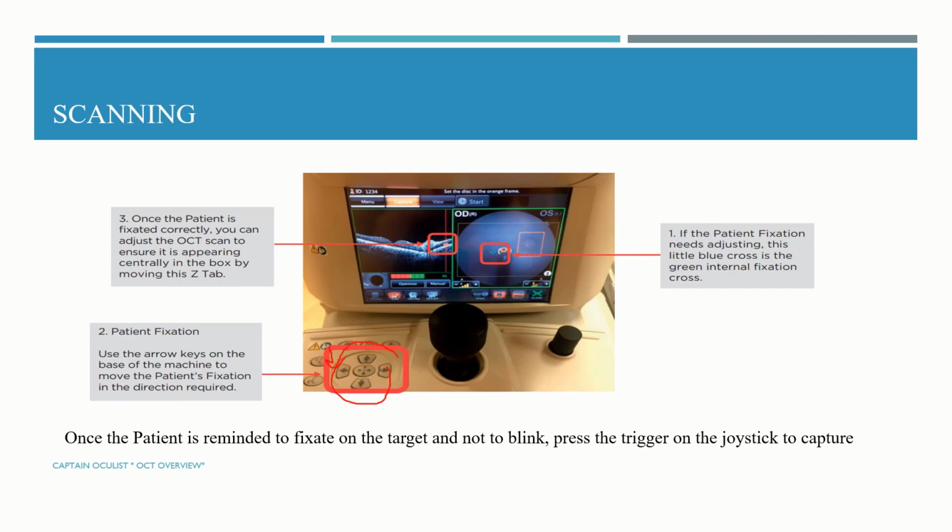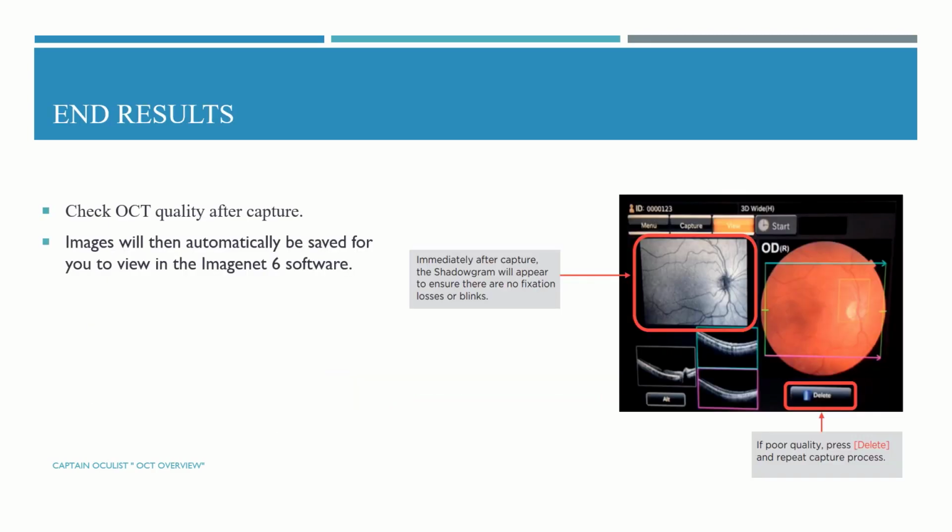When you are in your ideal position, you will remind the patient not to blink his eyes now, and you will press the trigger on the joystick to capture a view of the patient. It will take some seconds to capture. After capturing, you will see another display appearing on your machine. It will be saved automatically. If it's odd and not up to the mark and you want to capture it again, you can simply delete it using the delete button at the bottom of it.